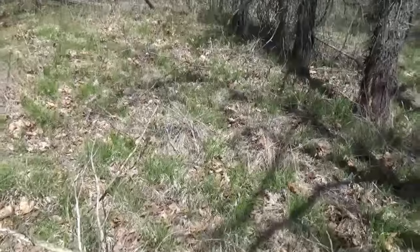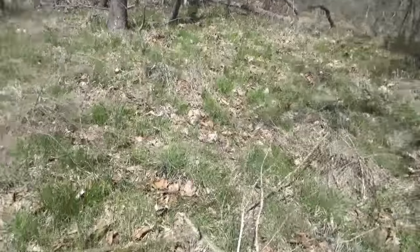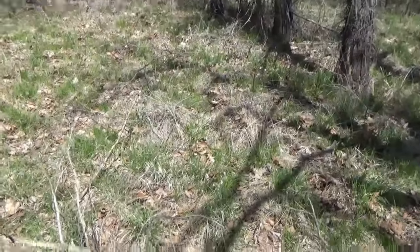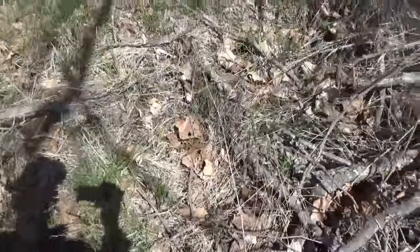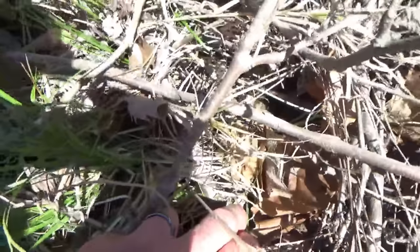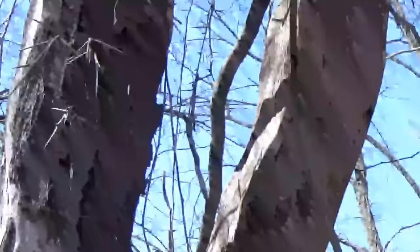Beautiful. So a tactic I use when I get into areas like this, where there's real good looking sapling sycamores and dead trees, but also lots of grass and underbrush, I kind of break it down into a grid and I just start walking back and forth to make sure I cover the whole thing, because you almost need to be right on top of the mushrooms looking down to see them, and I'll show you why right here. That guy right there. He's down there. If I wouldn't have been right over the top of that mushroom, I would have missed it for sure. Another dead tree find.